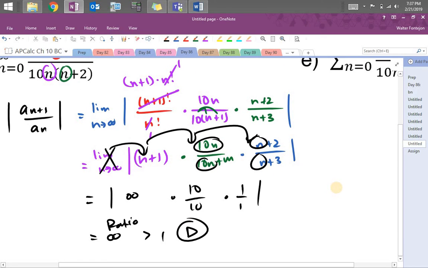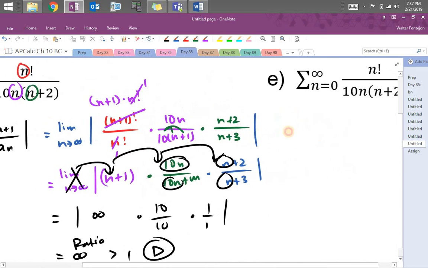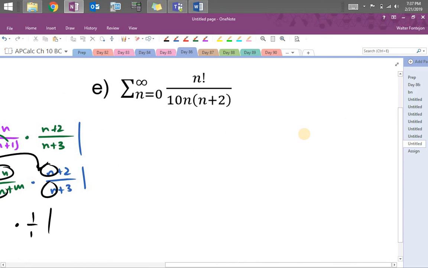Okay. All right. I do want to show you one more thing here. I'm going to do letter E again, and you could write this down or you could just watch if you'd like. Since you guys understand the principle of dominance now, and that it doesn't only apply to polynomials, like this is 0 because the bottom is dominating, right? Or n to the third because n squared here, if I change it, this would be infinity because the top is dominating. Since you could apply that with any functions, maybe you can recognize that I could actually do this with the nth term.